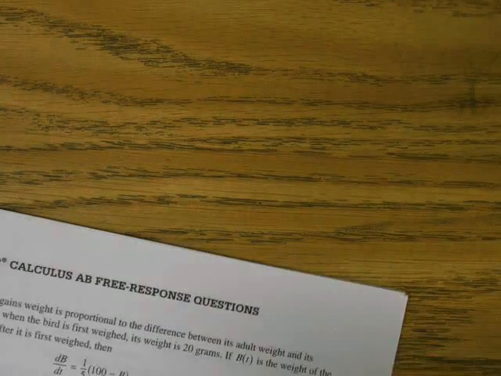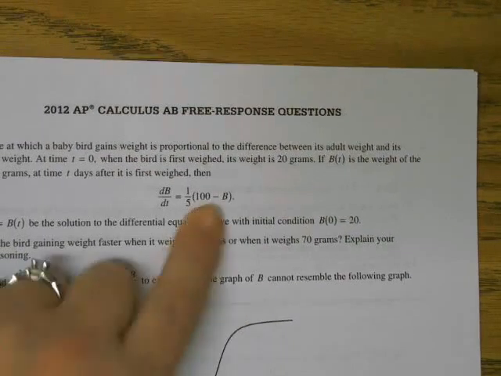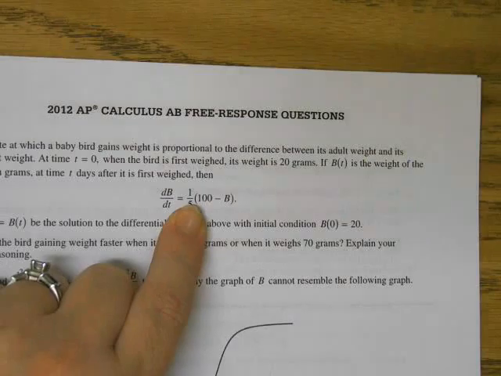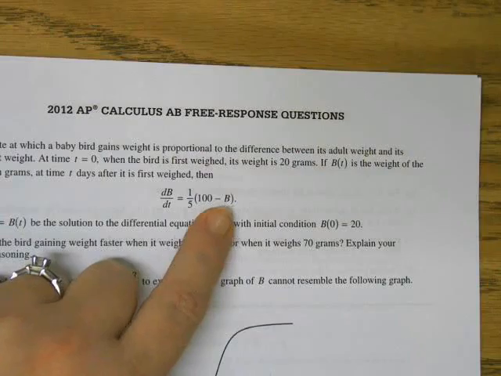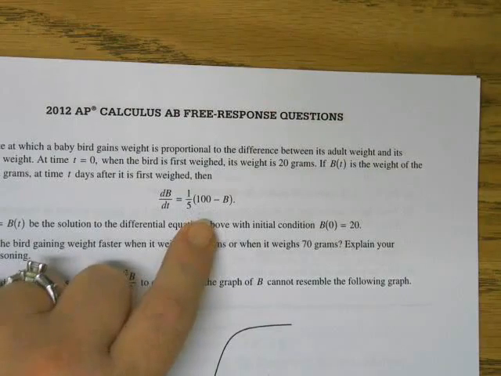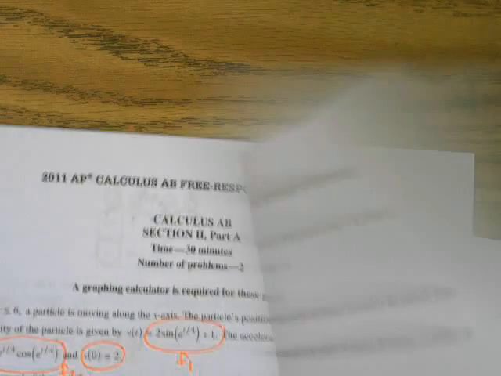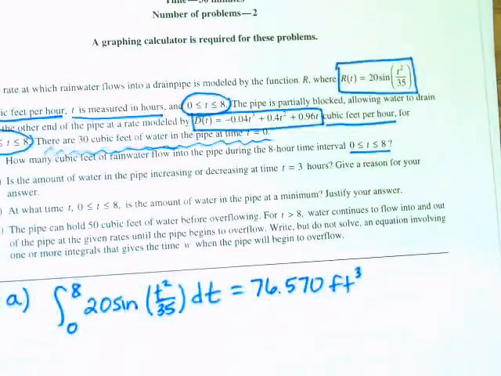So it's asking you for the derivative with respect to time. Part A is asking you to integrate, because it's asking you to go from cubic feet per hour to cubic feet. So it's asking you to change from a rate to a total. If you want to go from a rate to a total, or accumulate a rate, you integrate. And what is the dt again? That just means that this is a derivative that we're integrating. If you don't have the dt, it's not that big of a deal. It's just part of the notation for the integral. If you had to do it by hand, you integrate, then plug in the top.